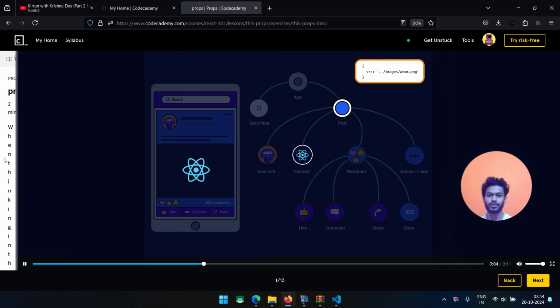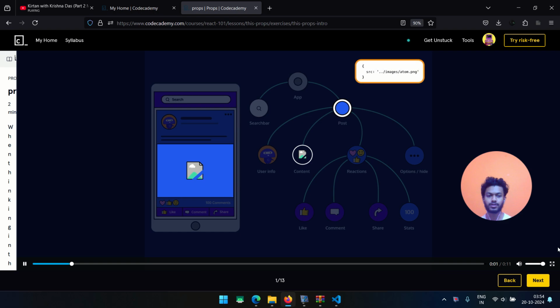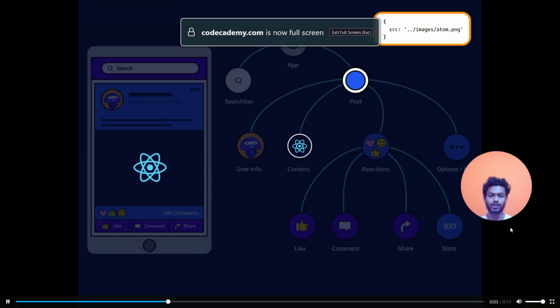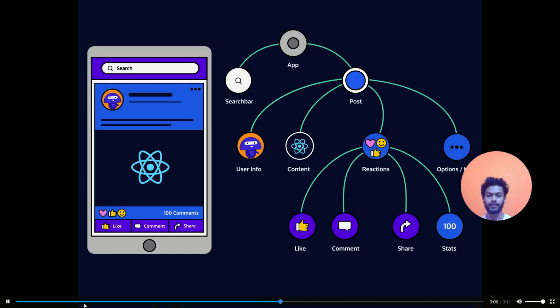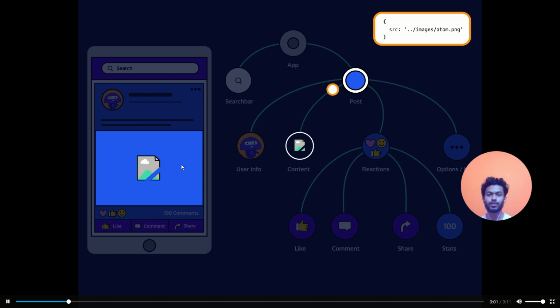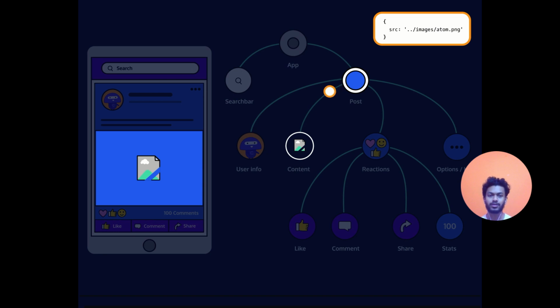Okay, what is this animation? Let's have a look at this animation. Crazy, so beautiful. So there was no image here, right? Source image. This is the post. This entire highlighted region is the blue region, the post region. The post needs to access the content, which is right now not there, which is actually source, a certain location image. The post region requires the content. Okay, it is referenced content.